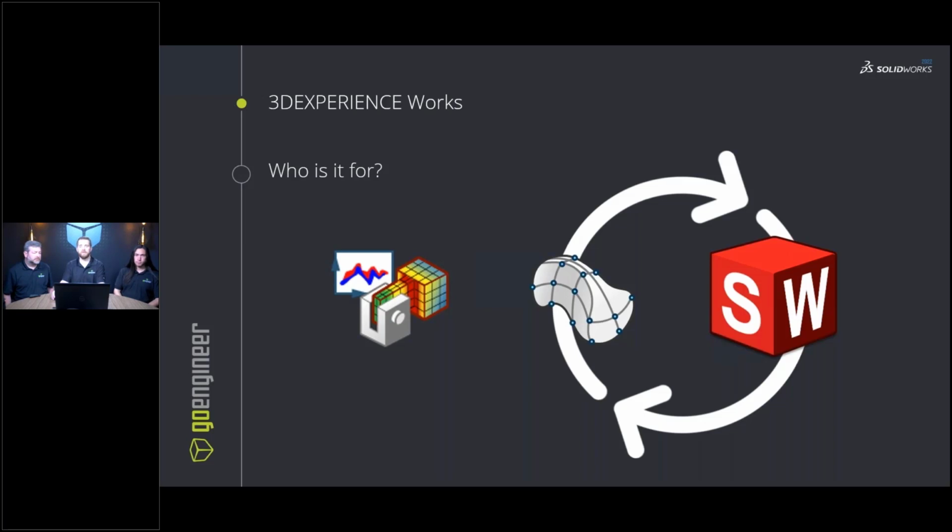With the Collaborative Designer for SOLIDWORKS, current customers can connect their SOLIDWORKS to the platform. This allows them to work with sub-D modeling tools, get access to data management capabilities, and so much more. SOLIDWORKS Connected is a similar product to our standard desktop SOLIDWORKS, but it's going to be more tailored to use the 3D Experience applications and have a streamlined connection to your platform.